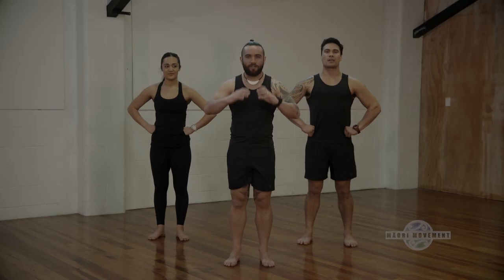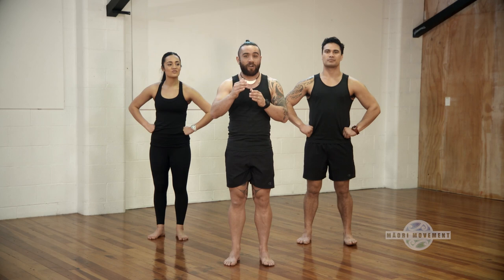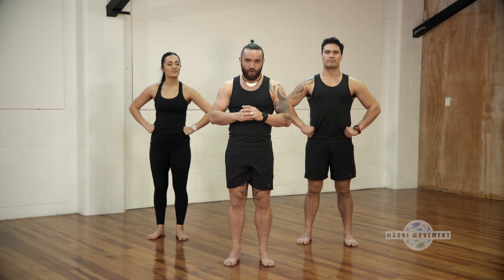Kia ora and welcome to the second level of Haumia Tiketike. Now the name of this level is called Ruru. We have a bird called the Ruru, you might know it as the owl. Now Ruru is a sacred bird to the Māori world. So we're going to practice that in three different forms. But we're going to focus on the landing of the Ruru.